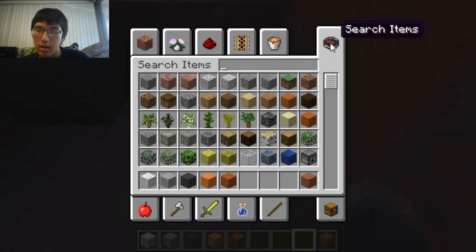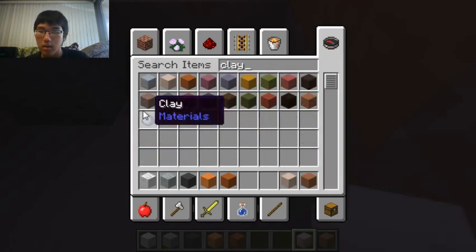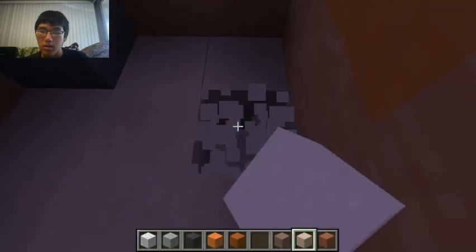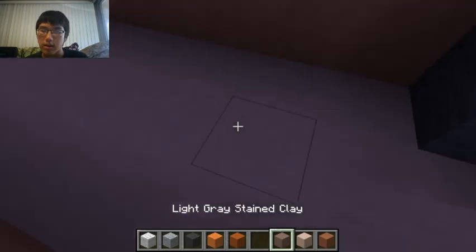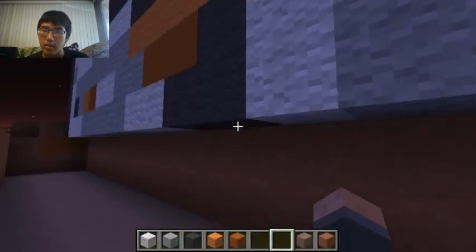I thought that was white stain. Clay, let's take this and this. Okay, it's not that. Okay, it's that. It's light gray stain clay. Alright.